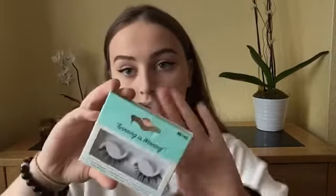So that's mascara done. Now I'm going to apply some eyelashes and the ones that I'm going to be using today are Winning eyelashes, which look like these. I bought them from Savers — I think it was Savers — it was a really good deal, these lashes are really really good. I bought them a few times now. They were something like three pounds I think for two pairs, so that's really really good. So the way I apply my lashes is I put the mirror like this, so I'm literally looking at it from below, and then I stick them on. I find this the easiest way to put them on as close to the lash line as possible.